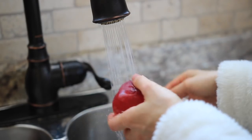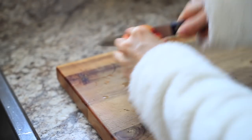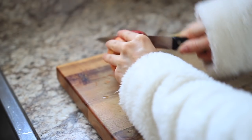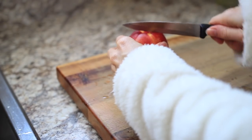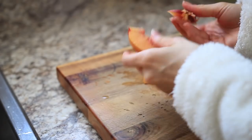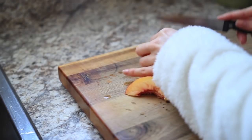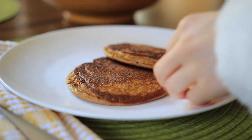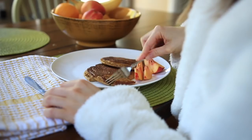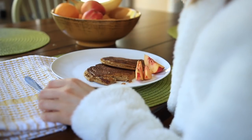So today I'm going to have some nectarine with my pancakes on the side, and often with these little pancakes I will take some frozen fruit and I'll put it in a saucepan and kind of melt it down to make my own little fruit sauce instead of using a syrup. But this morning I'm going to have some nectarine with them, and if you prefer to throw some maple syrup or honey on these pancakes, you can of course do that, but I often like to just kind of keep them not overly sweetened, and I'll just have it with a little bit of fruit.